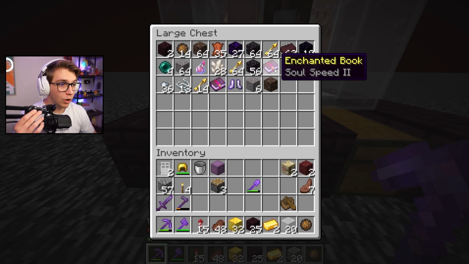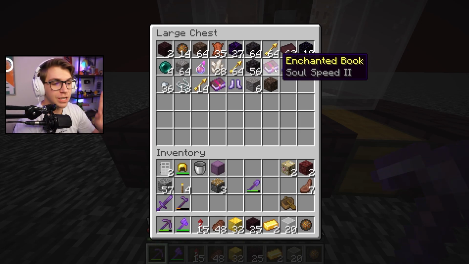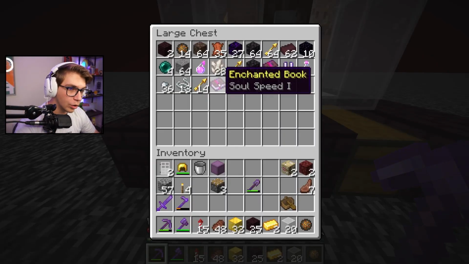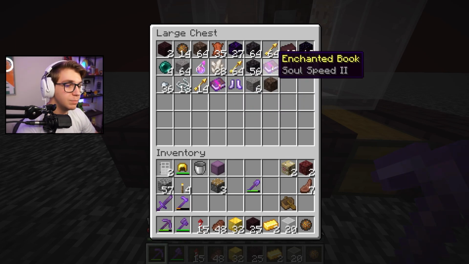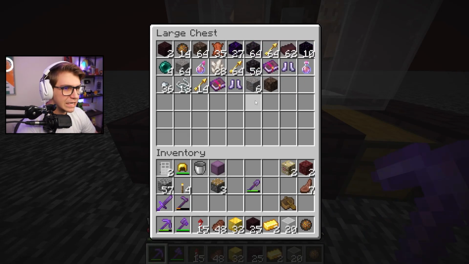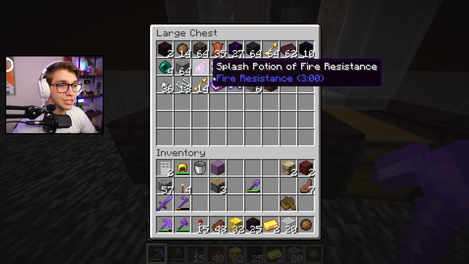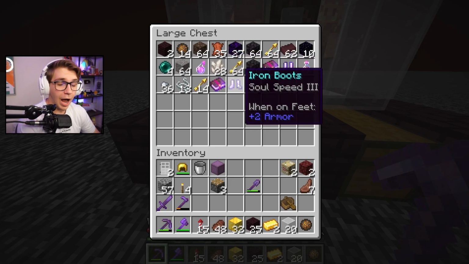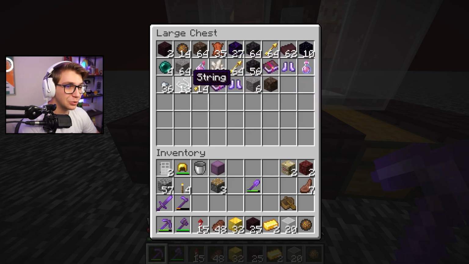We got soul speed 1, we got soul speed 2, which is good because you can actually only obtain soul speed, I believe, in either a bastion, which I'm not going to raid, or through obviously trading with Piglin. So that's good. I can have some soul speed boots. I could probably just chuck them on here and it'd work fine. Let's see, anything else crazy? Some more fire res. We do get quartz from this. Nether quartz is a pretty cool addition to this. And we got iron boots with soul speed 3 as well.